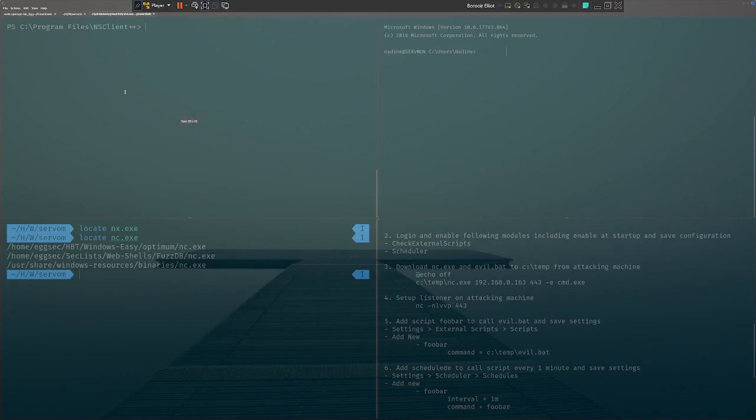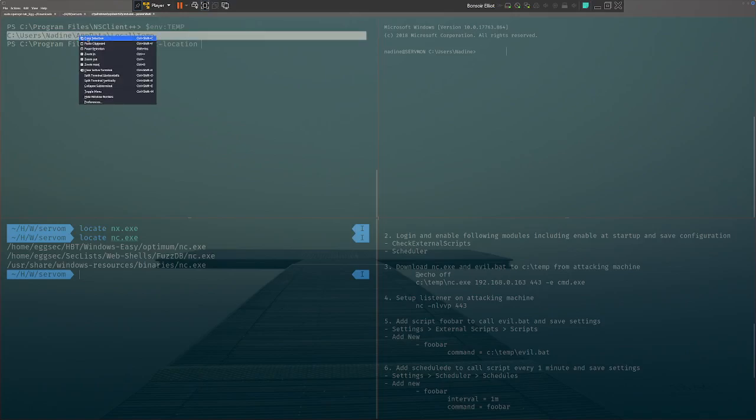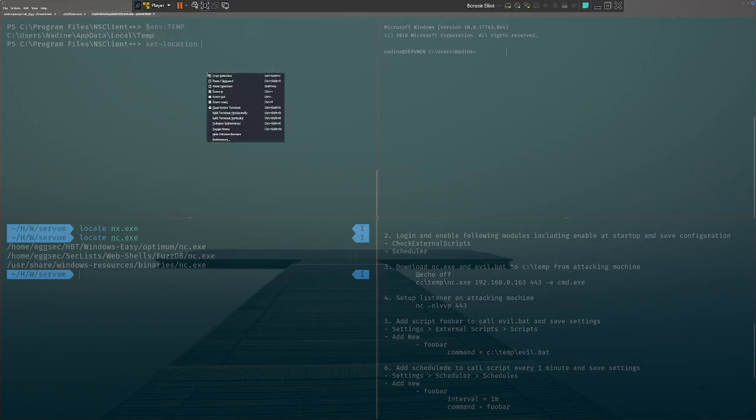And let's go back to the temp folder. Let's do the environment temp and set location. Let's copy this path. And get child item.